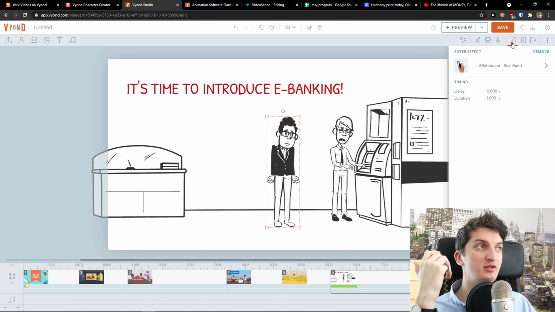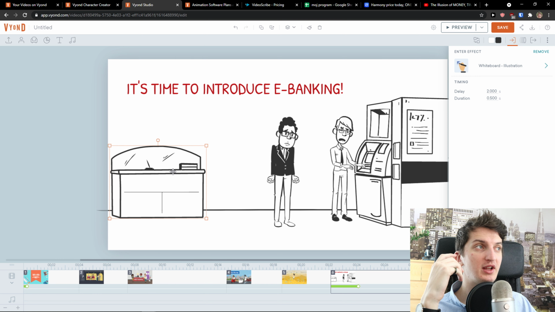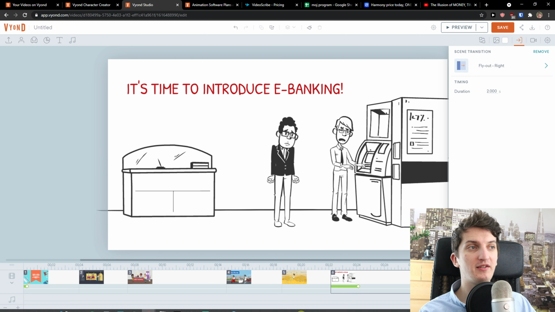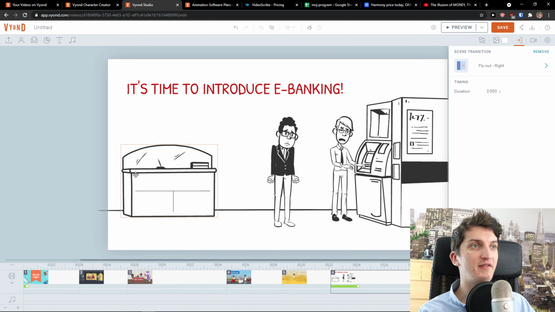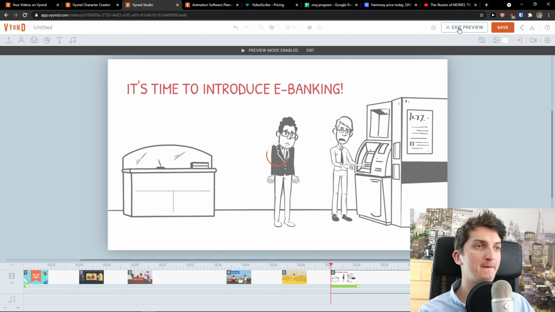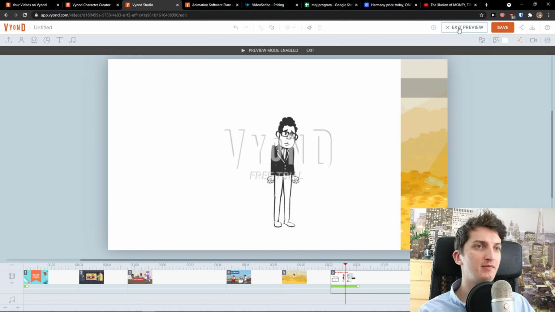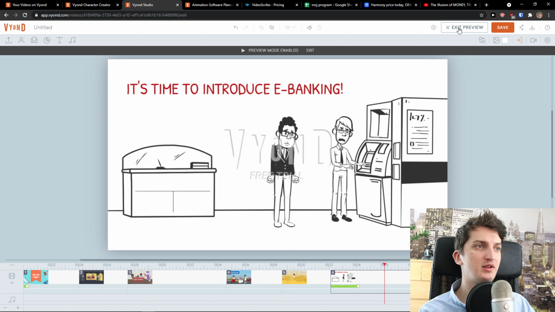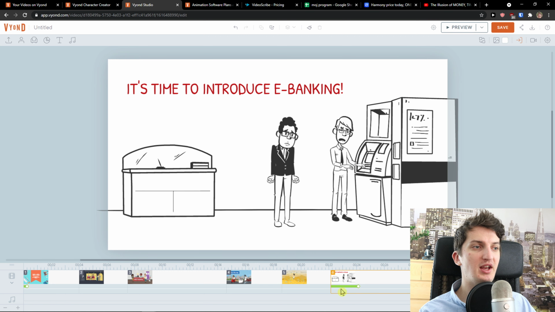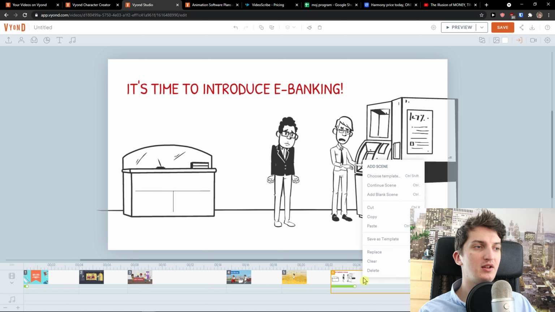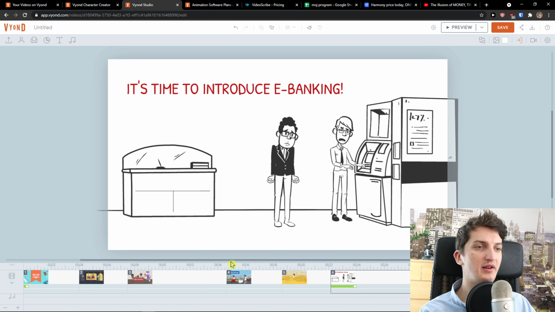Now also what I can do, I can change the enter effect if I wanted to as a whiteboard, illustration, or just like it's going to take out. In VideoScribe, it's mainly for painting and drawing. So that's another thing. And now I'm going to preview it. And look at this. And as you could see, it's animating. In the moment when it was drawn, it's being animated. So that's something you should definitely keep in mind, and how you can actually work with it, right?